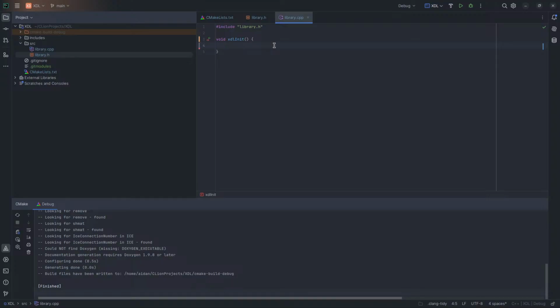But oh well. This should be called XDL Core, just because it's not the whole project. Oh well.